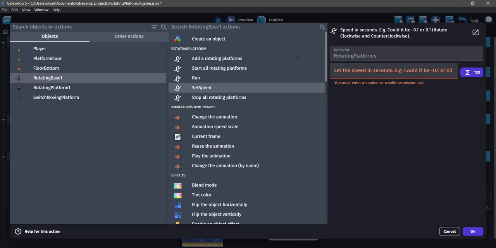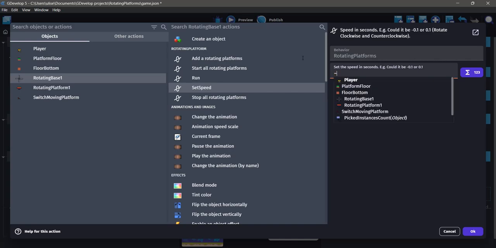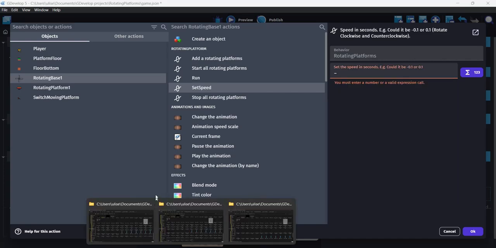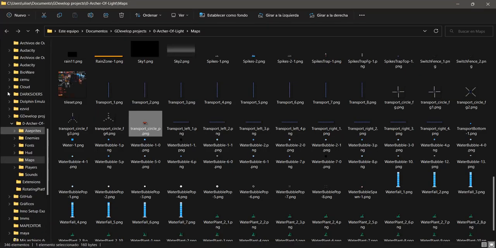So rotating speed, here is a little explanation. It could be negative or positive.